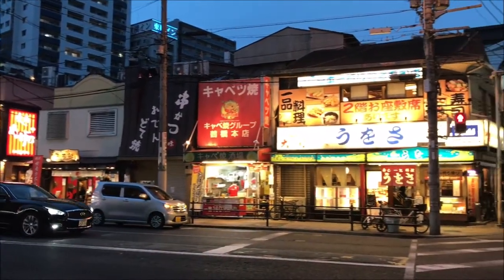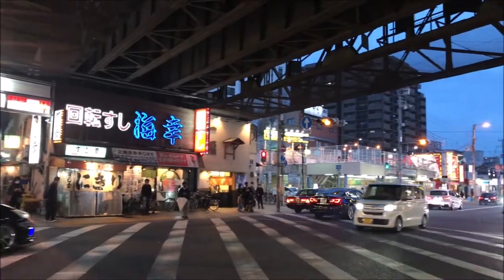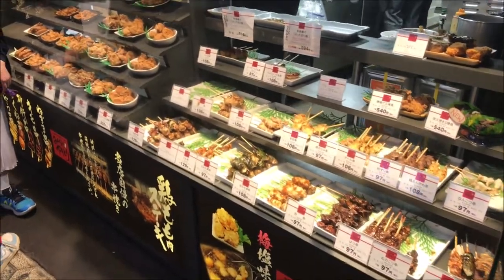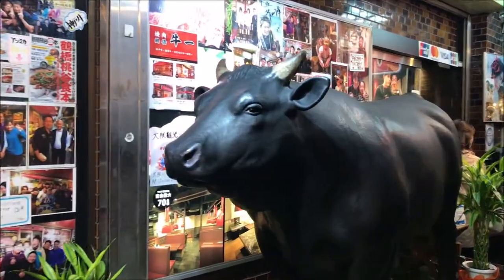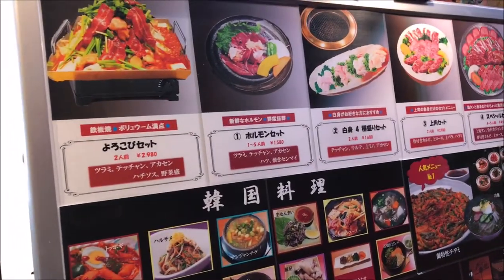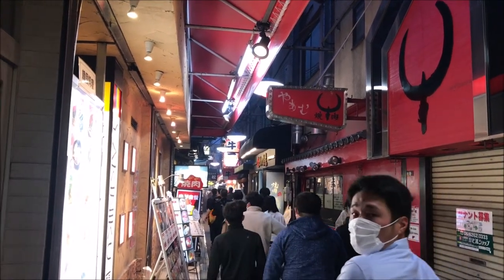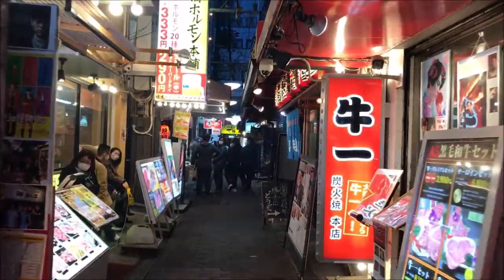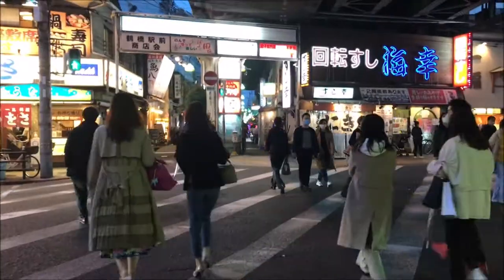The next place is Tsuruhashi, which is famous for being the Korean town of Osaka — lots of Korean immigrants there and a kind of old-style Osaka feel. You can eat a lot of street food, things on sticks, and give those a try. Most famous is yakiniku, which is Korean-style barbecue. It's a very famous place to go. There are lots of narrow roads and it's a little crowded, but there are lots of places to try. Yakiniku can be a little expensive, but the meat in Japan is really good, so I highly recommend it.